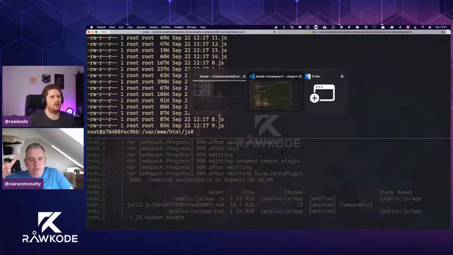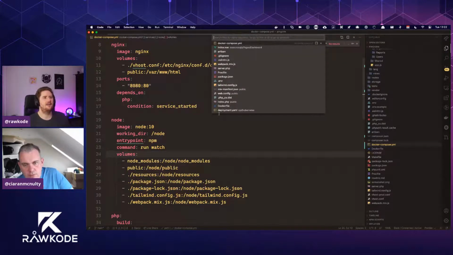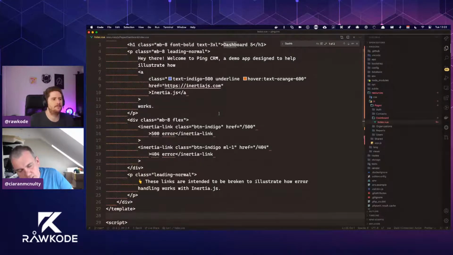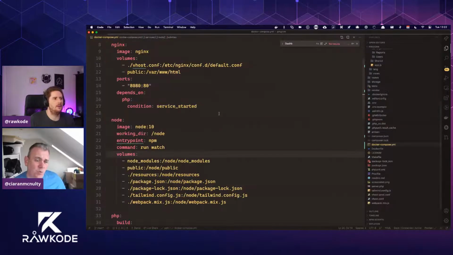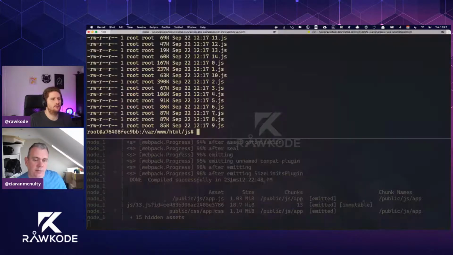I have an observation, Dave. No, so the file you edited was in resources. Correct. And it's the same volume in both containers. So does it contain a 2 or a 3 when you look at that folder from the node running container?